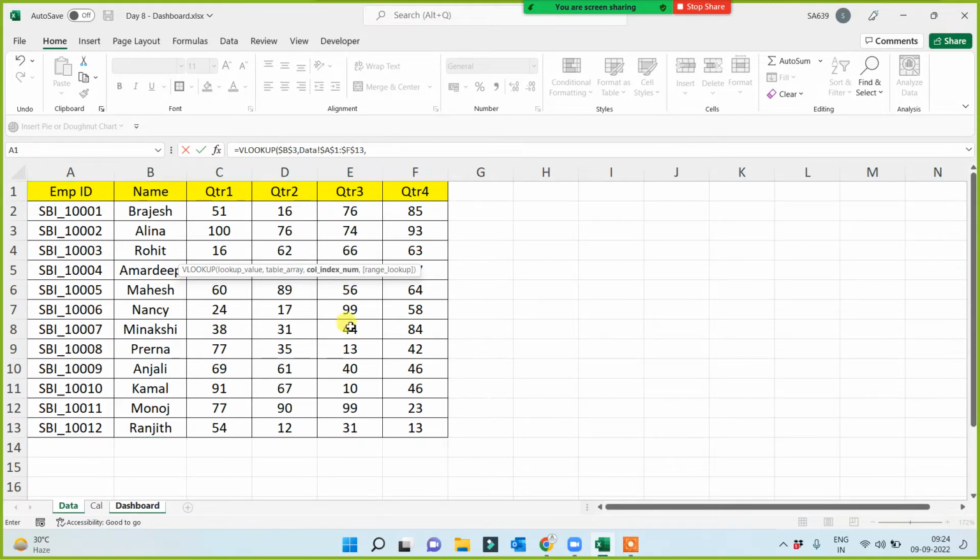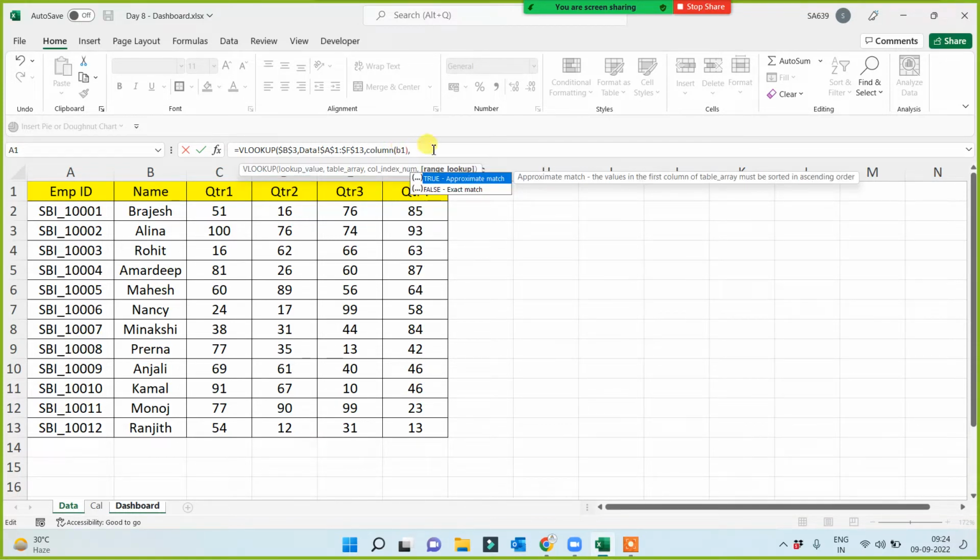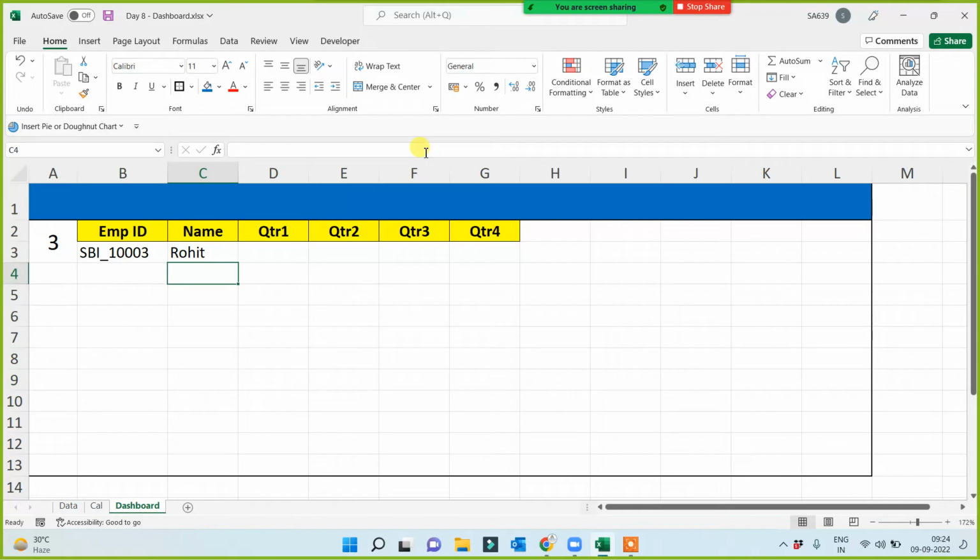And then there is a column function. I guess you have an idea on column. So we have to put B1, that means the second column. From the second column you are going to retrieve data, and the exact match is 0. So in this case, if you drag it right, you will definitely get the data from there.